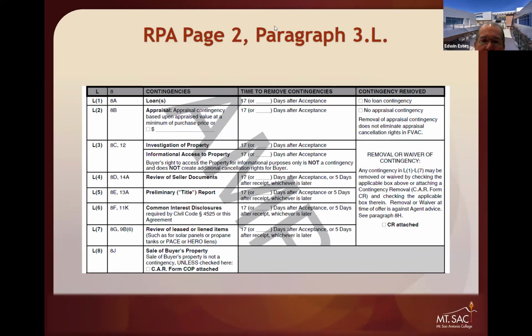Okay, can the buyer still cancel if the loan is not approved due to low appraisal and the buyer removed the appraisal contingency? No. If the buyer releases the appraisal contingency and the property doesn't appraise, the buyer cannot cancel based on the appraisal. Can they cancel on the loan? Only if it's their credit, their income, or how much money they have in the bank. Because the loan contingency is on their ability to repay the loan. The appraisal contingency is on the property's value being at the contract price.